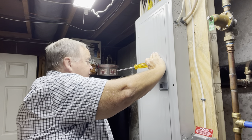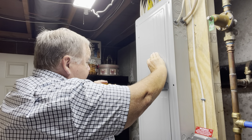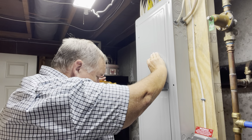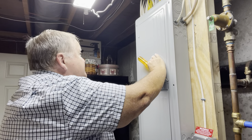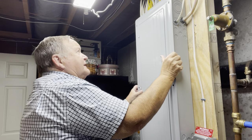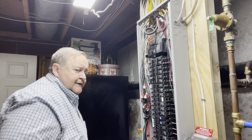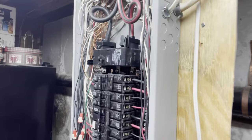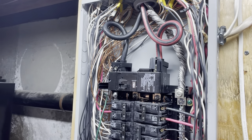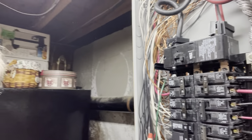Now this is a brand new panel that was put in no more than two weeks ago. Interestingly, there are six screws in the panel — five are brand new and one screw is old. I don't know what they did to lose one of the screws, but they certainly did. Anyhow, at this point we're going to pull off the panel and see what's behind here. There's your 200 amp feed coming from up above, and this is going to be my generator feed here on the right-hand side. That's what I'm going to put my interlock switch in for.